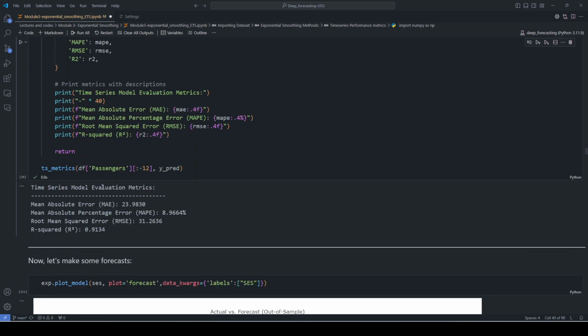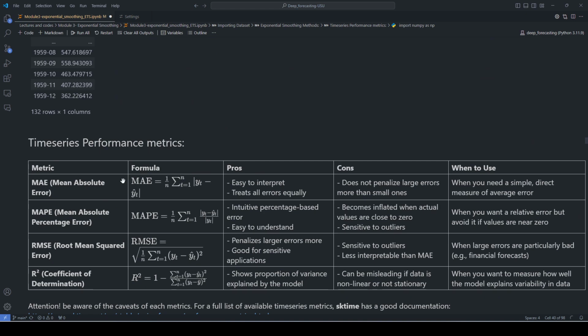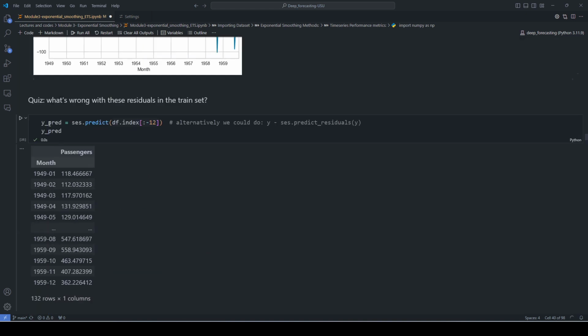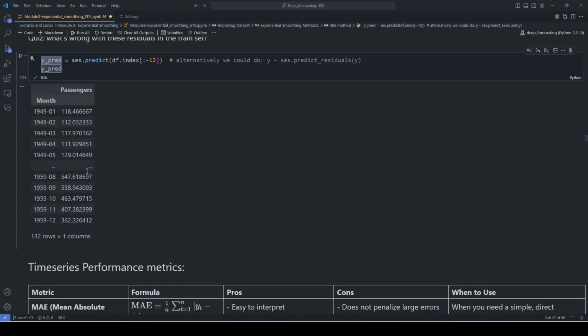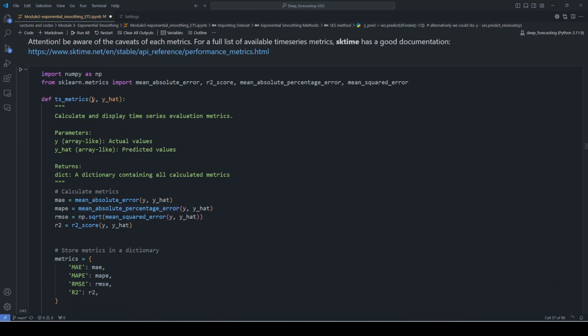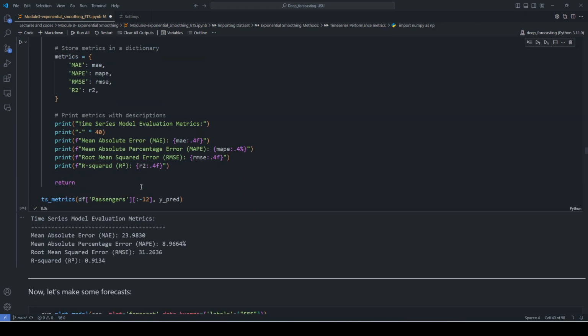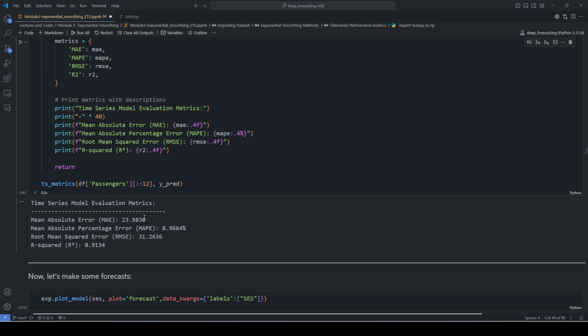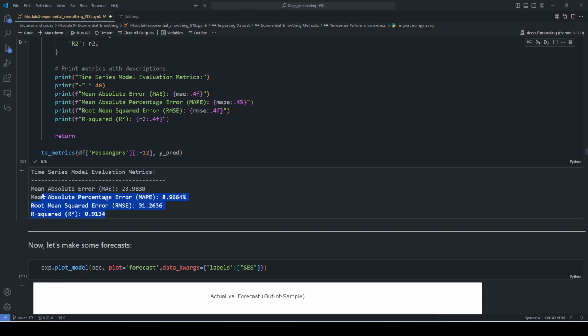Now remember, guys, let me show you. I have the actuals, which we call Y, and the predictions, which I call Y predict. Now I have everything to pass to this function, and it nicely creates the performance metrics for me in-sample. So this is something that PyCaret by default doesn't give you.